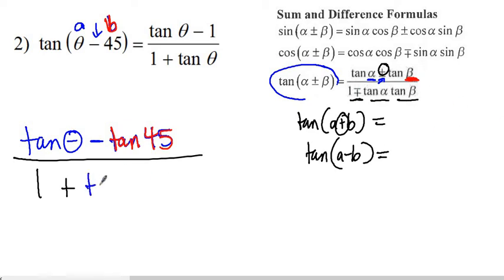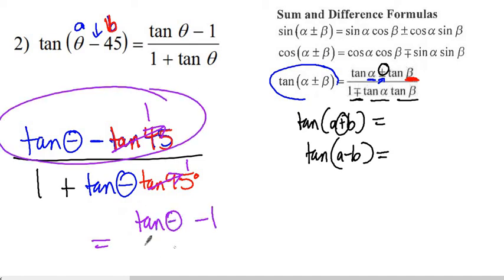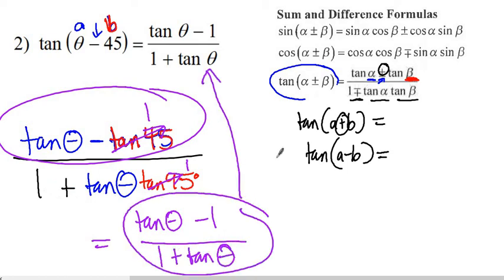So again, tan A is tan theta times tan B. Tan B is tan 45. Okay, what is tangent of 45? In that table that you hopefully have memorized, tangent of 45 equals 1. So this thing equals 1, this thing equals 1. So another way of saying this is tan theta minus 1, that's what this top is, over 1 plus tan theta times 1, but tan theta times 1 is just tan theta. So we have that, and that's exactly what we set out to prove. This equals the right-hand side. So that's how we can use the sum and difference identities to prove trig identities.